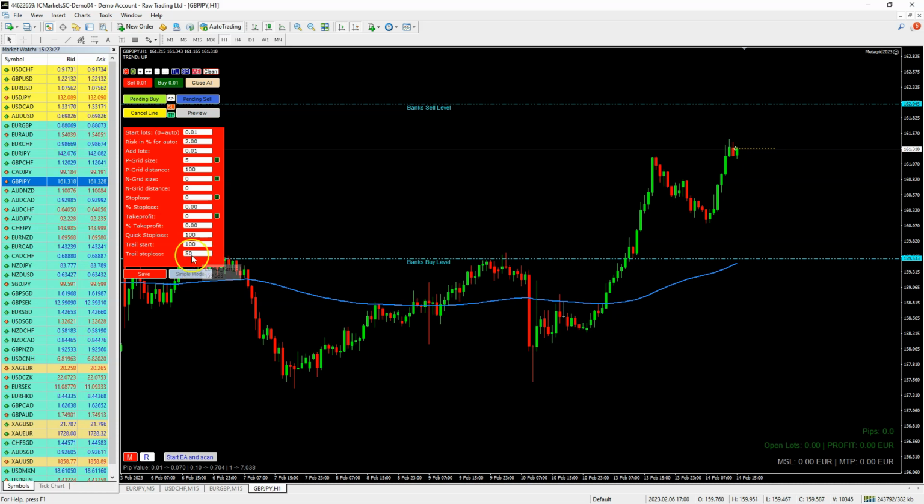until the trade is over. Don't put a 0 in here. If you put a 0 in it, then the trailer will start after 0 pips. This means immediately when you open your trade, the trailer will start. If you don't want to have a trailer, you put in a lot of 9s, click save, and then the trailer will not start because price will never reach a profit of this large value. But there's an own video for these specific things if you want to go deeper with this.